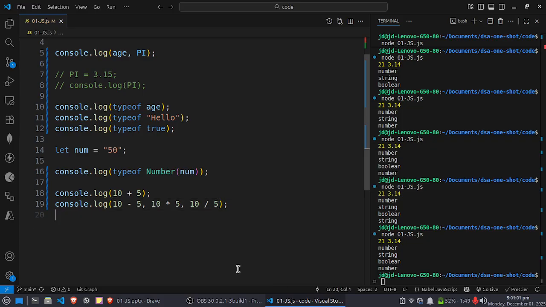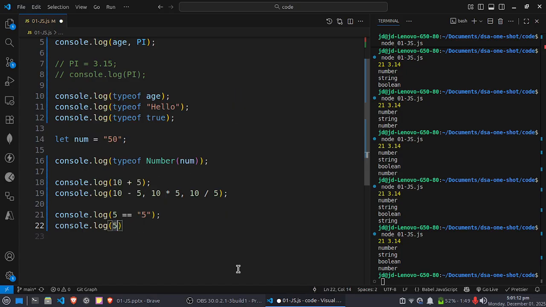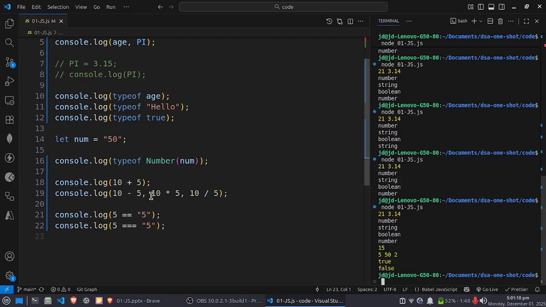Basically the important part is the comparison operator, like 5 double equals 5 and console.log 5 triple equals 5. Now let's see the output. If you see, this one is the normal 10 plus 5 and multiply, normal ones.